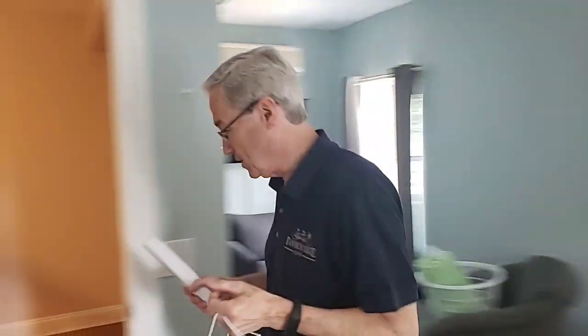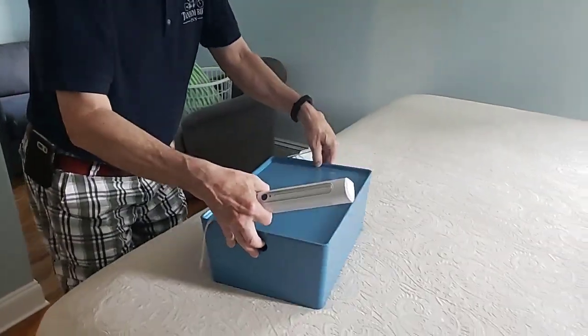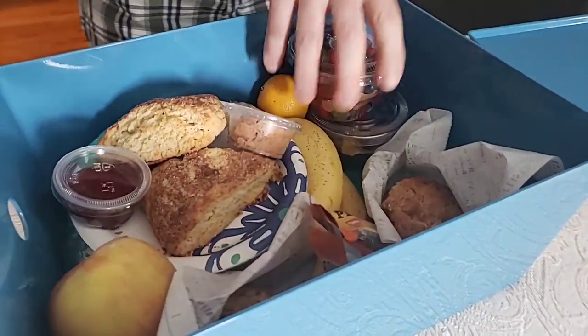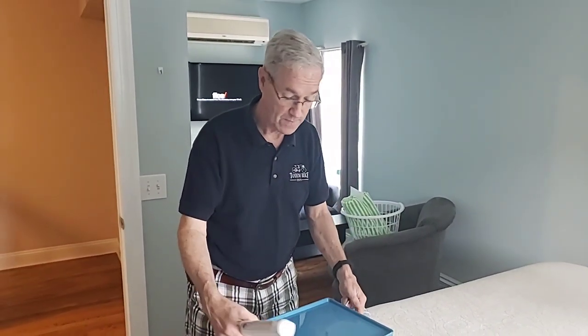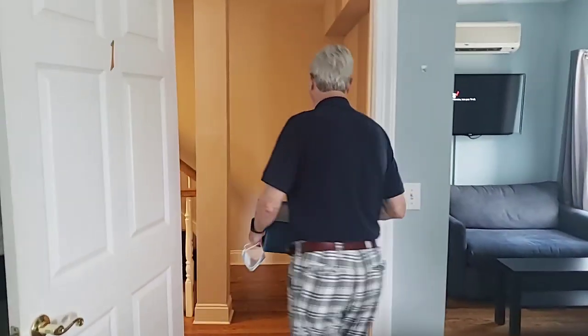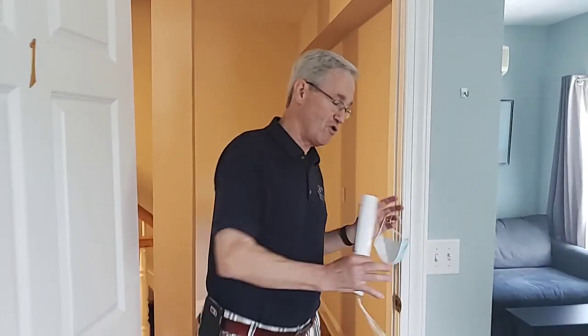Let me show you the food process. Every morning at 7:30 you get a basket outside your door. In the basket you'll get muffins, scones, cookies, some fruit, some snacks, etc. So every morning at around 7:30 this will be outside your door — no one's coming into your room. You have that for the day and by the end of the day we want you to put it back outside the door so we can pick it up and fill it again for the next day. You also have the refrigerator if you need anything else.